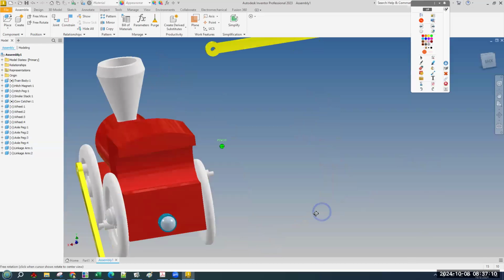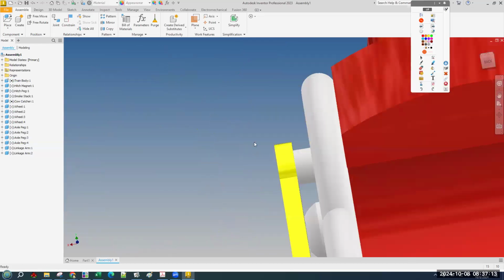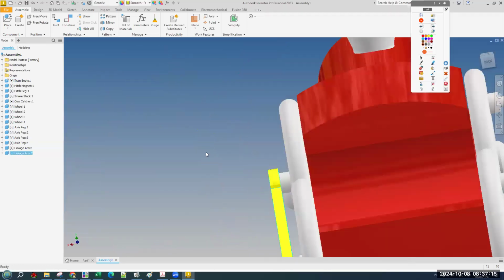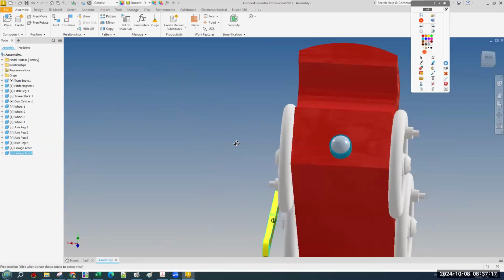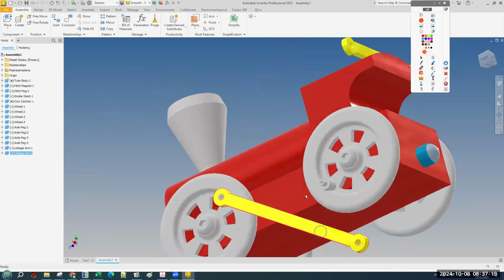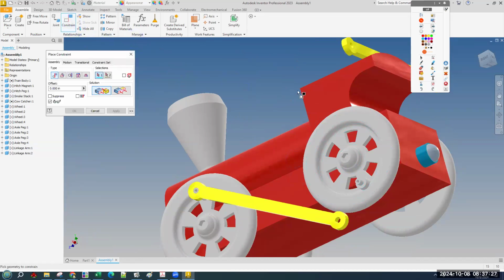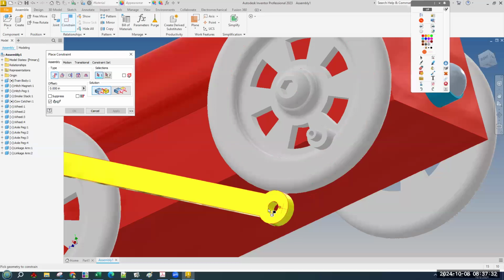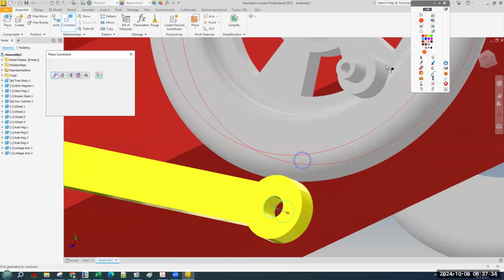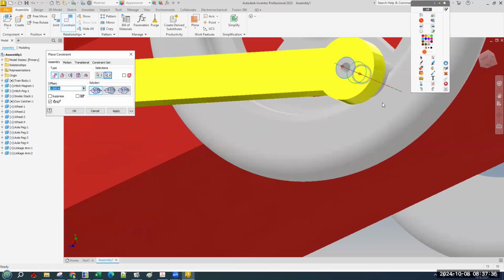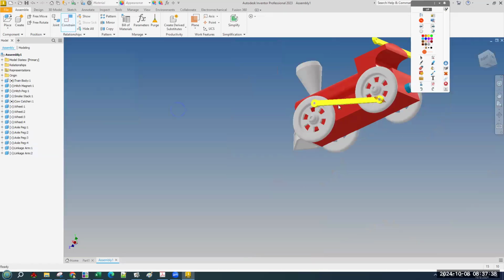And since the first one we did was locking this face to the wheel, it still lines up with the other one. We just need to do one more axis constraint from wheel to this side of the arm, which I don't know why everything's weird for me right now. Either way, we just need the axis constraint, which is the axis of this to the axis of this, and hit OK. And something is wrong because there we go.